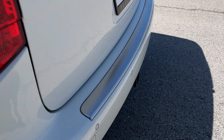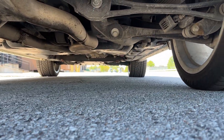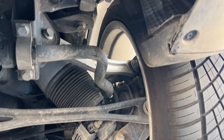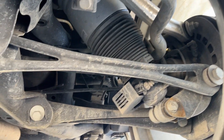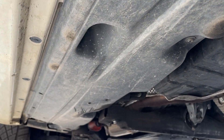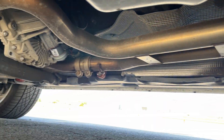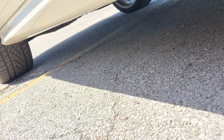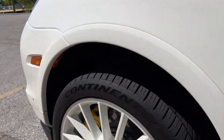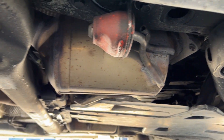The biggest blemish I know of on the car is this right here. You'll see an accident or damage reported on the Carfax — that's what this is. Good news is they haven't really repaired it, so that's as bad as it was. Looks like you're through the paint here on the scratch. I'm not sure if they just prepped this for paint and never ended up doing it, but it's obviously discolored — kind of hard to tell if you step back, but it's there. This piece is also pulling up a little here — it's a little bit loose.